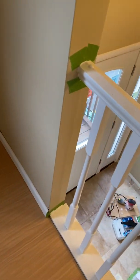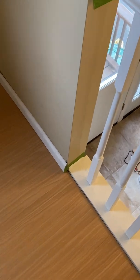So we'll start upstairs. When you look at the base molding, there are obviously holes just left. There's no end to it left. It's barely attached. None of the miter joints are actually together. See, it's just separating from the wall. This one's actually better. This one I did come back and do some better nails. But come up to this corner and it's not even, and it's actually off the floor. And again, there's another hole that wasn't there before.